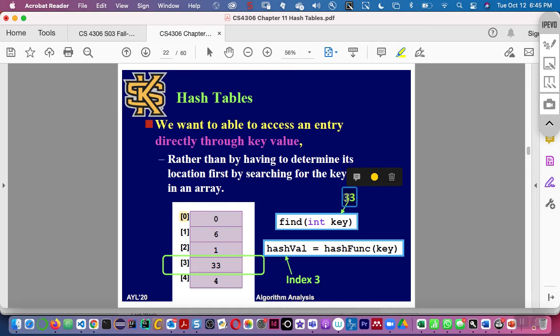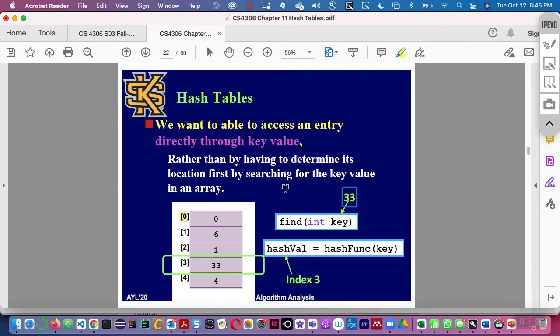So what is a hash function? A hash function is a function that uses this key and generates another value that is related to this value, and usually we use that newly generated value to put this value in the table.